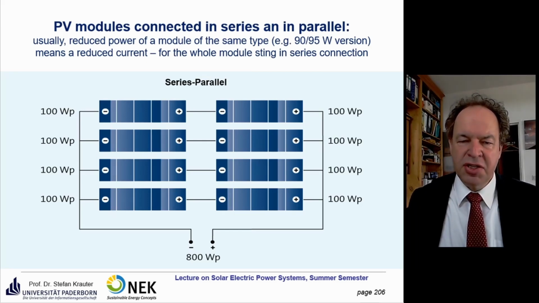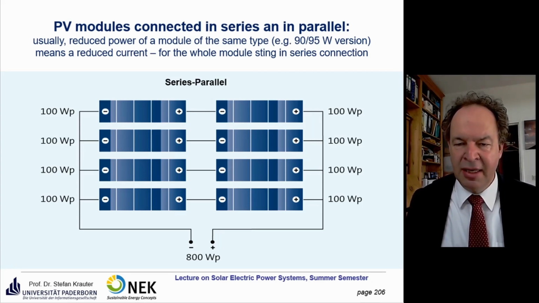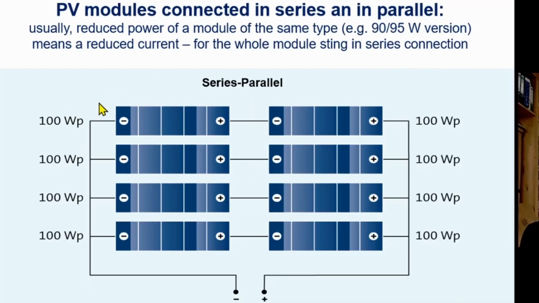As for the configurations, what you can do with the modules is put them in series or in parallel. What is usually carried out for large-scale installations is that you interconnect as many modules as possible in series up to the maximum permitted voltage, which is nowadays 1000 volts. This will be overcome by a voltage of 1500 volts, or even 2000 volts is under discussion.